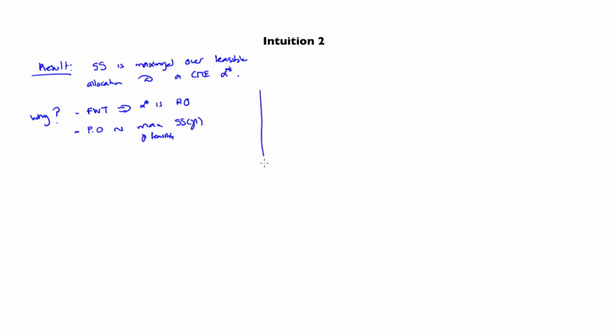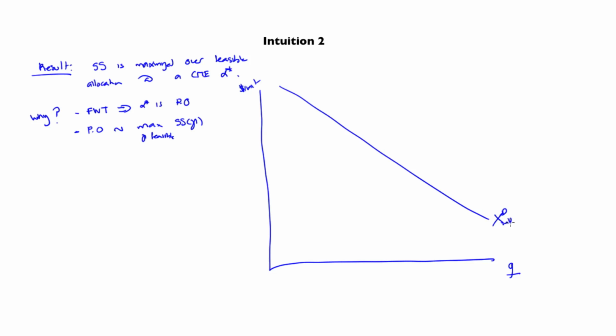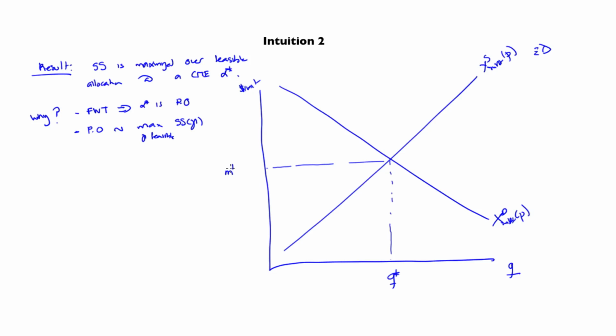But beyond the statement, there is a graph that I want to do for you that has a lot of economic intuition. So this is the amount consumed in the market. This is dollars per unit. And I'm going to draw the aggregate demand function and the aggregate supply function. And remember, this is looking at the quantity demanded as a function of prices, and we get the total quantity produced in the market, Q star, and we get the market price. So far, nothing new from last unit, but now notice the following.